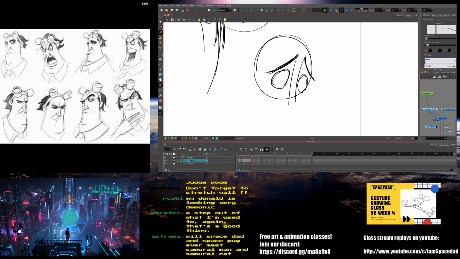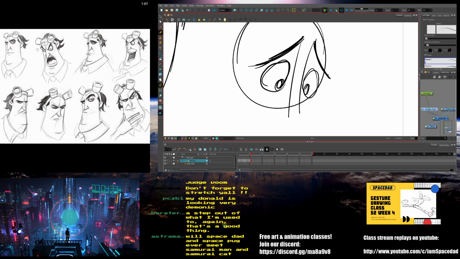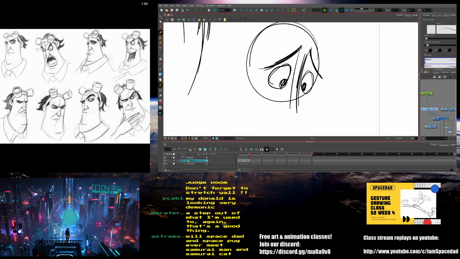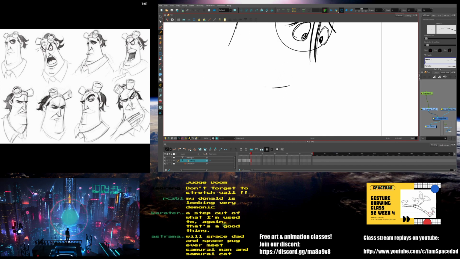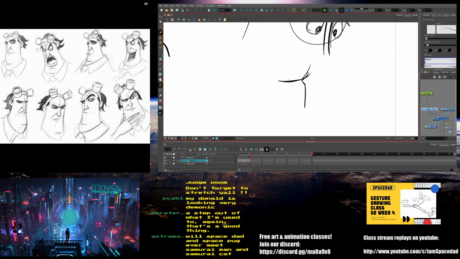combined with the muscle that's moving around to move the eyebrows above the nose arch. You can see on some of these the nose arch is really pronounced right there, but on some of them it kind of vanishes a bit.